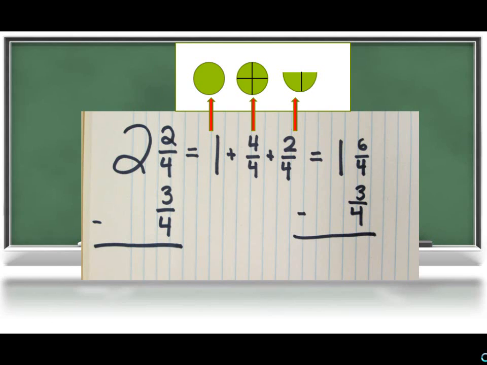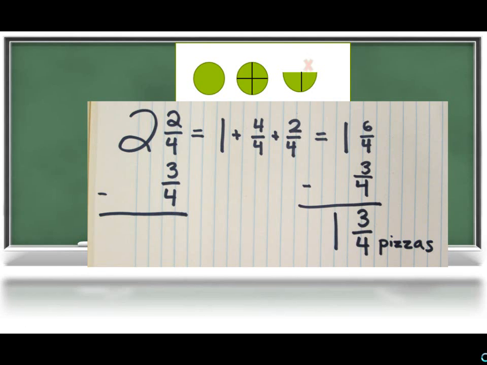You may be familiar with six-fourths as an improper fraction, but refer to it with your child as a fraction greater than one. This emphasizes that this is representing an amount greater than a whole unit as a fraction. Now they can subtract three-fourths from that six-fourths and determine that their solution is one and three-fourths of a pizza.